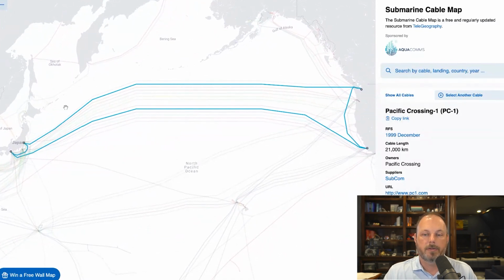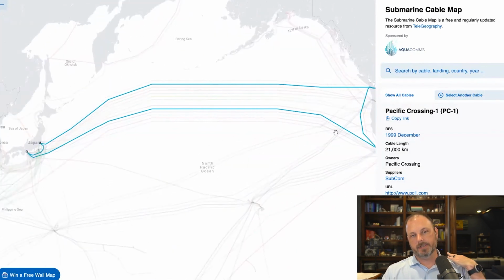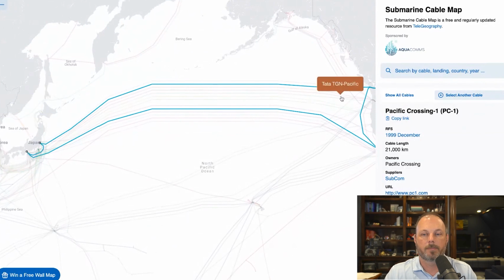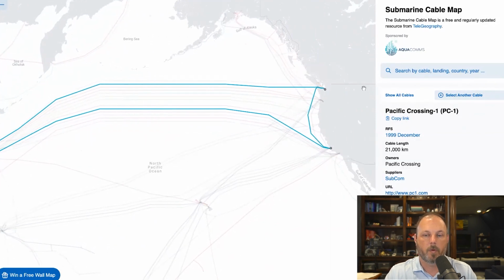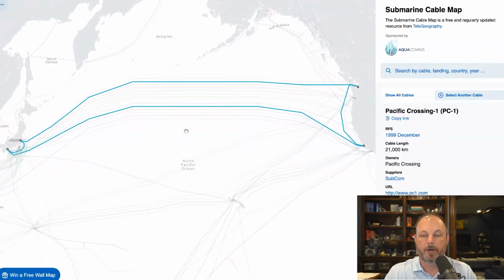So when the owner of, by the way, it's nice over here, it shows you your landing points and it shows you the website. When you buy capacity on PC1, you get a choice. You can say, hey, I want to buy capacity on PC1 from here in Harbor Point, Washington, or Seattle, because we're going to interconnect with you in probably Weston Building. And I want to bring it over here and take it to Tokyo. And I only want one path.